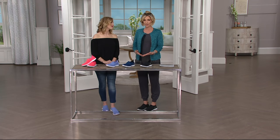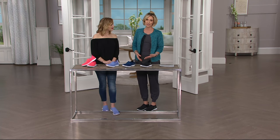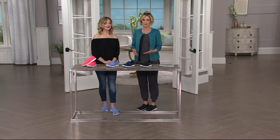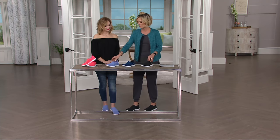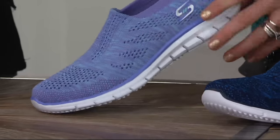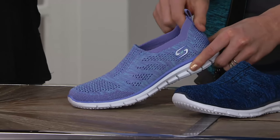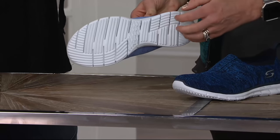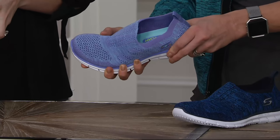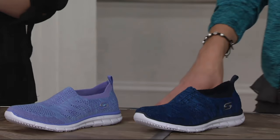People who have tried Skechers before just know the beauty — not only do they look good, but the beauty of how they make you feel as well. This is something brand new for today's special value. We've never had this flat knit technology in a pull-on Skechers before, and everything about it's great. It's easy to pull on — a one-handed operation. They're super lightweight as well, but they give you support. They're not going to collapse. You've really got support in the back.